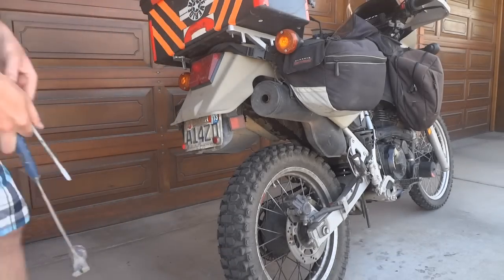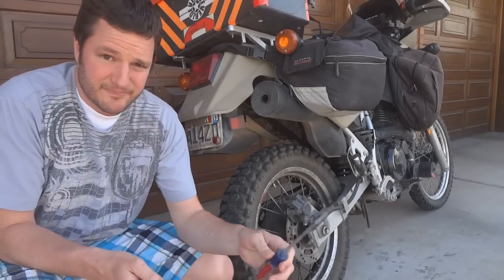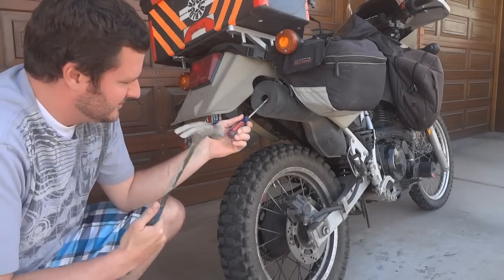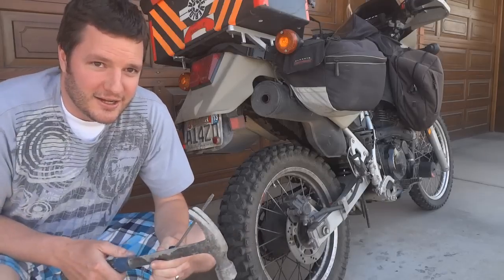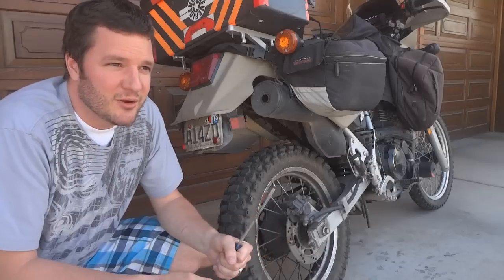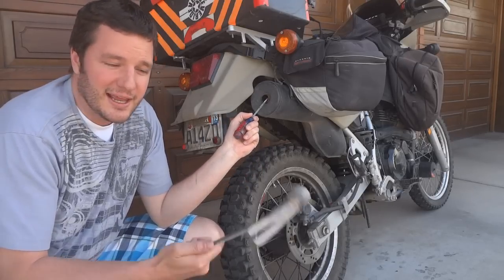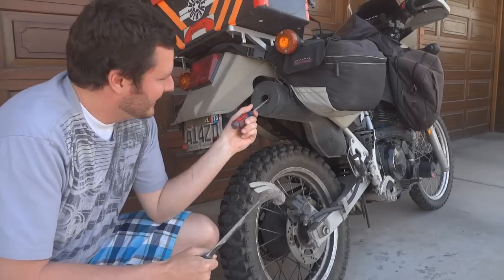So how Navy Thomas did this: he has a screwdriver and a big hammer, and basically he crams the screwdriver back here and then hammers it in to make some little holes, and I guess that gets rid of the chirp. He did it on his own bike, so I know he's confident with it. This shows how much I trust the KLR community — I'm actually sticking a screwdriver in the rear end of my exhaust and ramming it with a hammer.